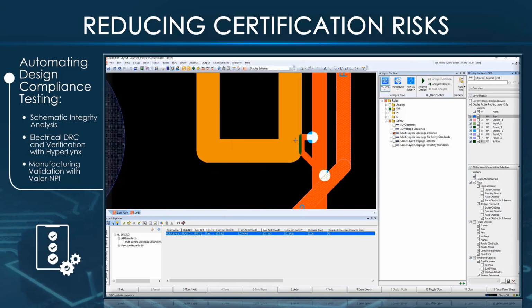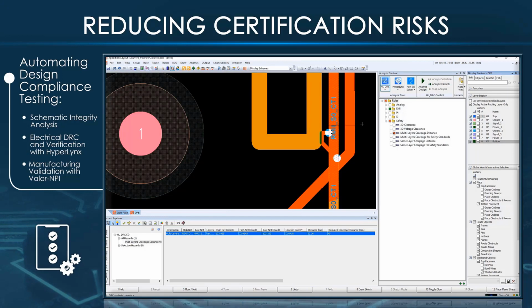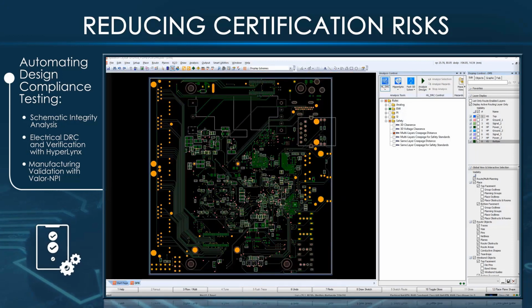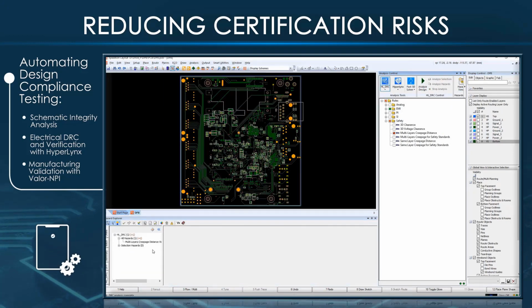And in this case, we have a high voltage 100-volt net aggressor on the top side of the board. And you can see it's going through that slot in the board to the bottom side of the board and affecting an object on the bottom. So it's very tedious to check this way for the creepage as well in the high voltage.